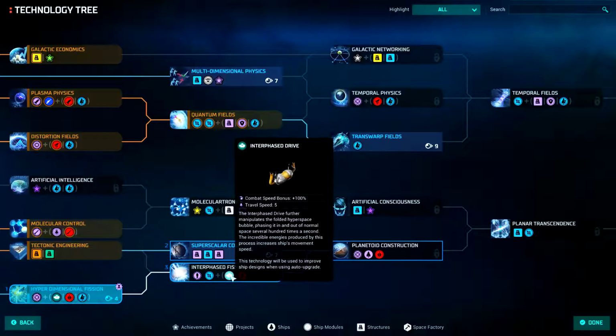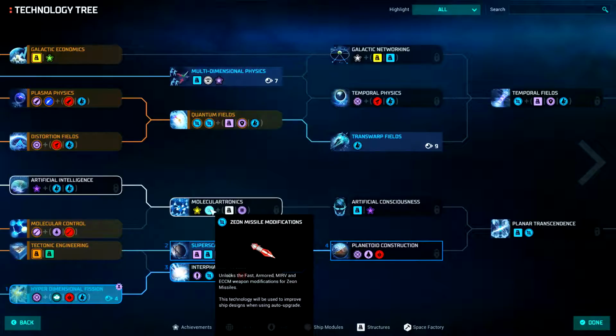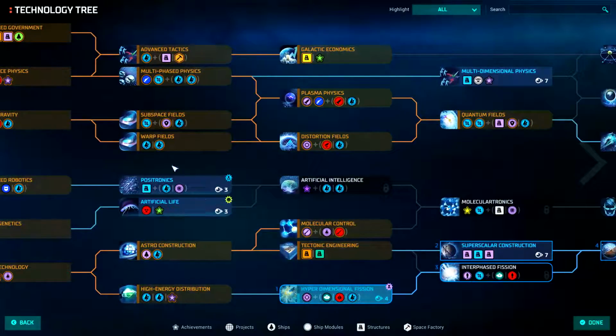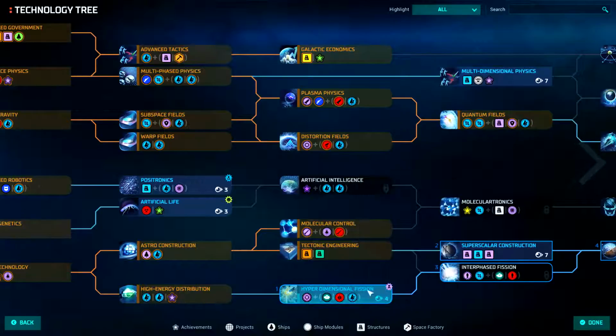What's interesting about this interphase drive is it's very efficient. It's like maybe half the space requirement. So once you get interphase drive, you can actually put a lot of extra stuff on. It's almost like its own little mini battle pod type deal. But what we want to do is get to these Xeon missile modifications, which is going to take us a lot of extra research. Can't remember if I had just started on this or not.